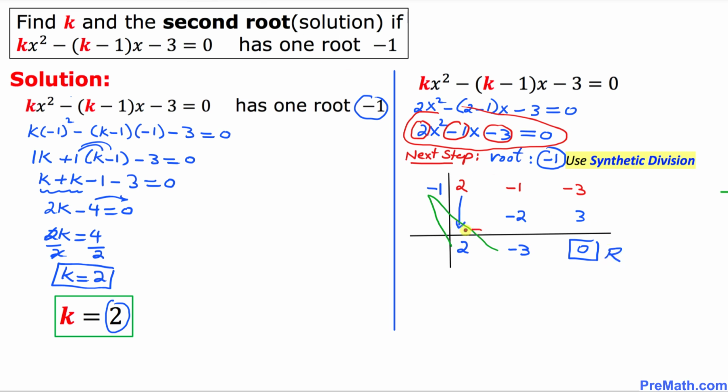Now let's focus on this part only. And here you can see that this we are going to put without x, and this is with x. So that means this is going to become 2x, and this -3 equal to 0. Let's move this -3 to the other side. So 2x equal to 3, divide both sides by 2. So this 2 and 2 is gone. So that means x turns out to be 3/2.